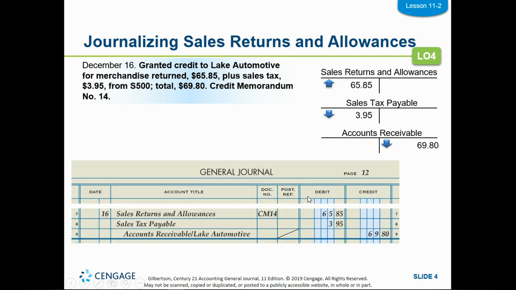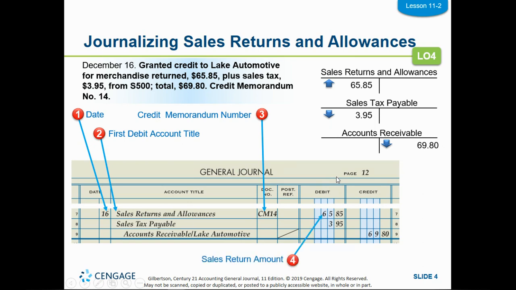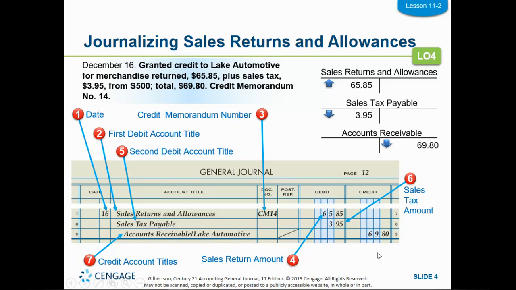So this is a 3-line transaction. Your debit of sales returns and allowances, then your debit of sales tax payable, and then you do your credit. And this is much like the last transaction. We have to post that amount to the general ledger, accounts receivable, the controlling account in the general ledger. We also have to post it to the customer account in the accounts receivable ledger. So we're going to have that diagonal line there again.